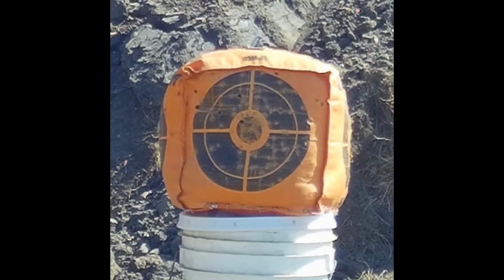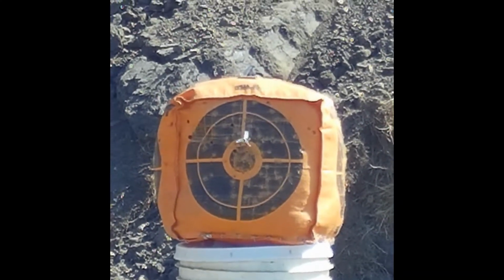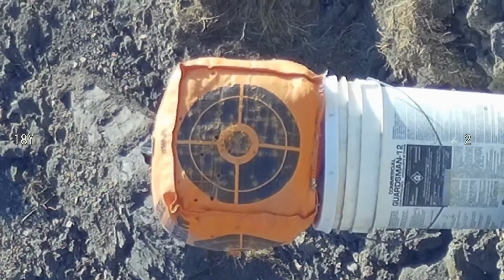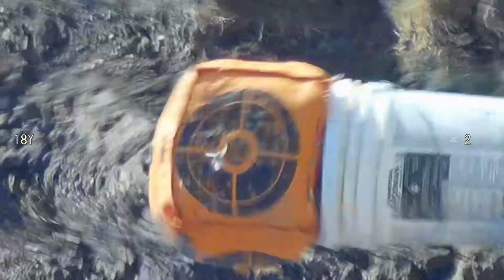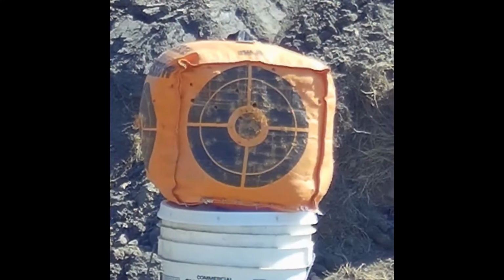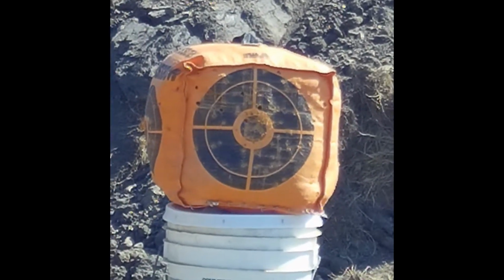Here's some footage from the Omega camera. We thought we had it set on 1080p or 1080 HD, but we did not. And another thing about this camera, if you don't rotate it 90 degrees, this is the kind of footage that comes off the camera. You have to rotate it 90 degrees in your video editor to make it look like this.